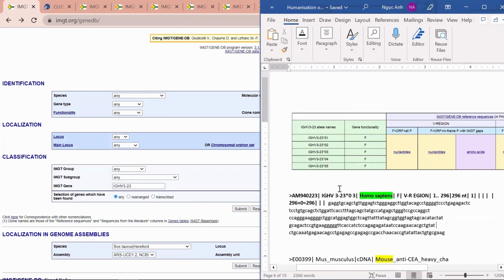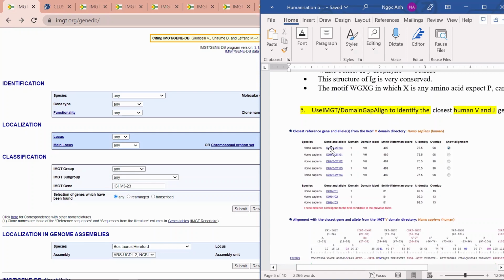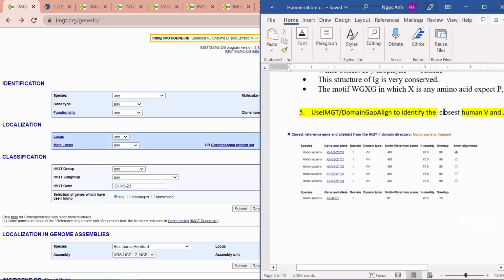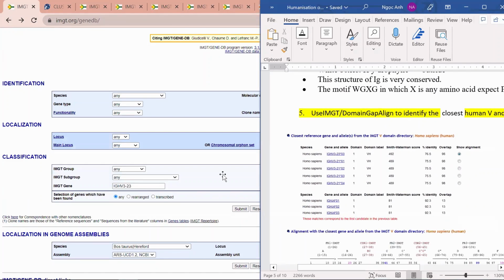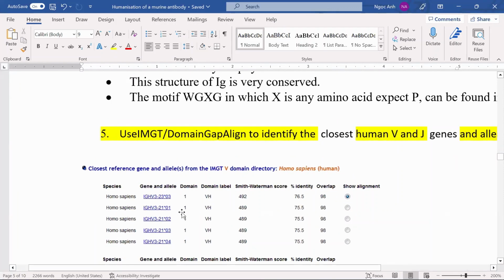As our classmate has done, this allele has the highest identity. Look at the second one. What's the percentage identity of the second one? Look at the percent.